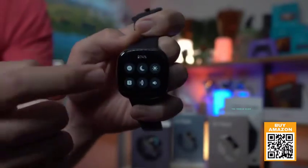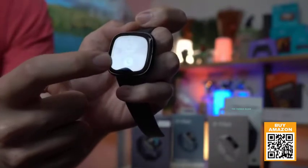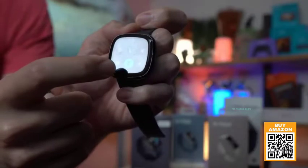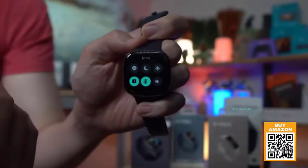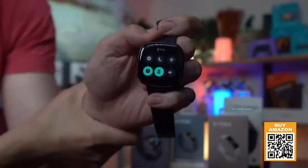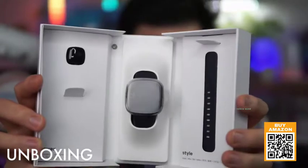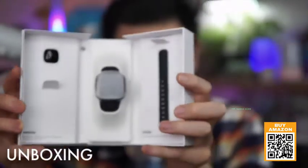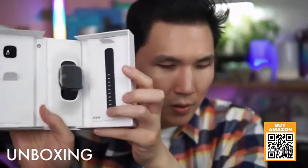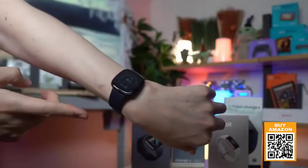You can change all your settings here. I'm going to turn on screen wake and adaptive settings. This is sleep mode — we'll also turn on always-on display. Always-on display means the screen never turns off. It really doesn't impact battery life that much — maybe about 20 percent difference. Fitbit claims about five days; I get about four days.